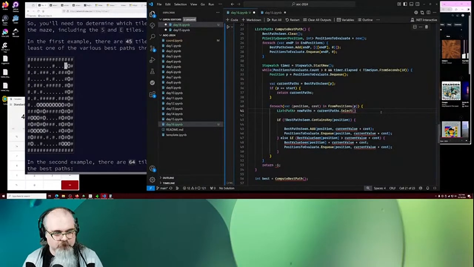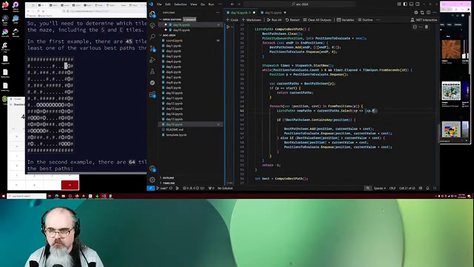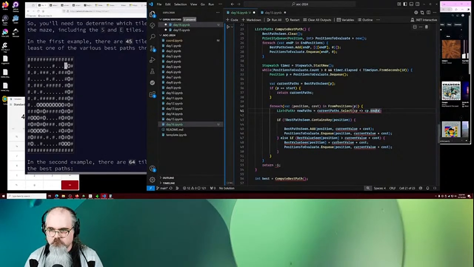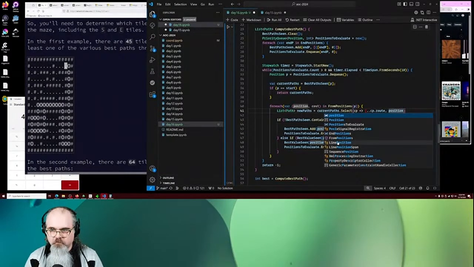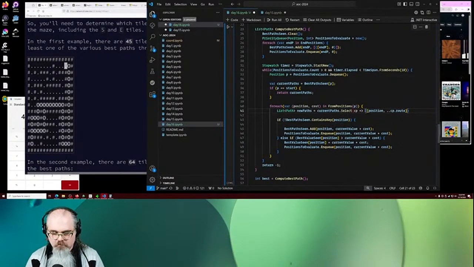So that's going to be CP goes to CP dot route, comma, position, actually position, CP dot route, comma CP dot cost plus cost.